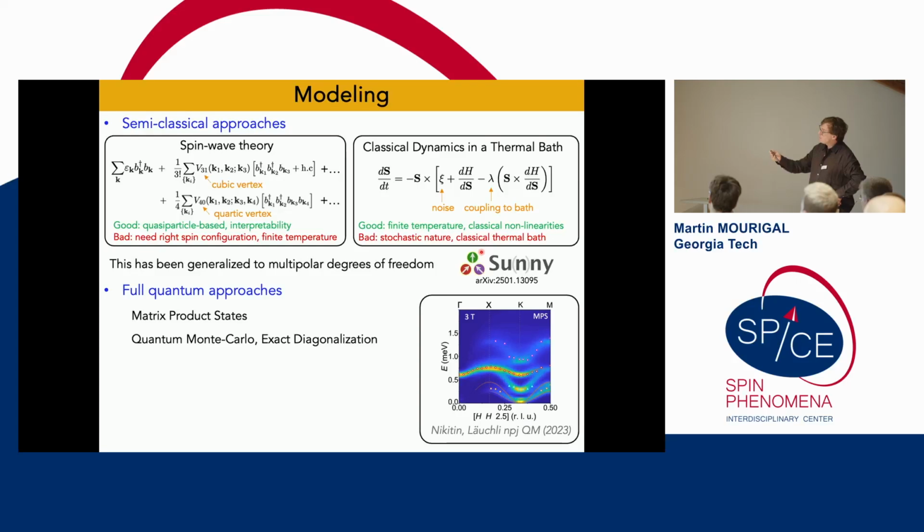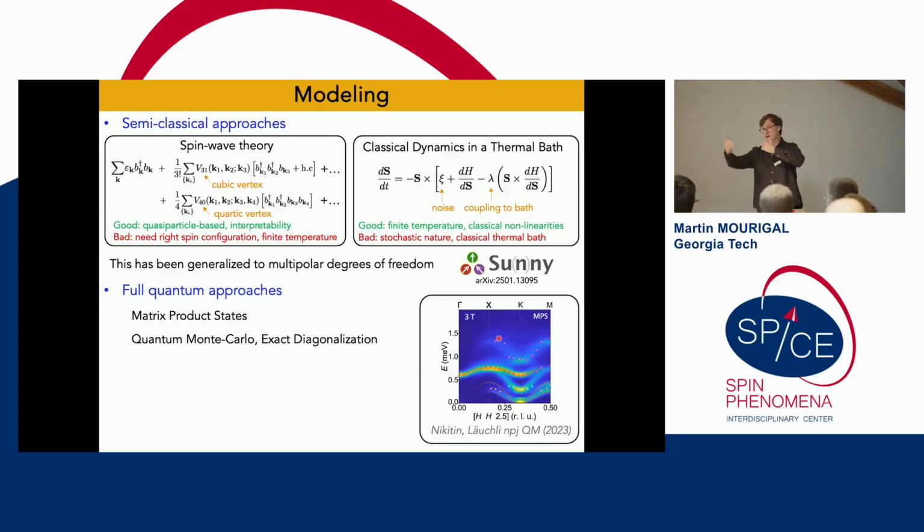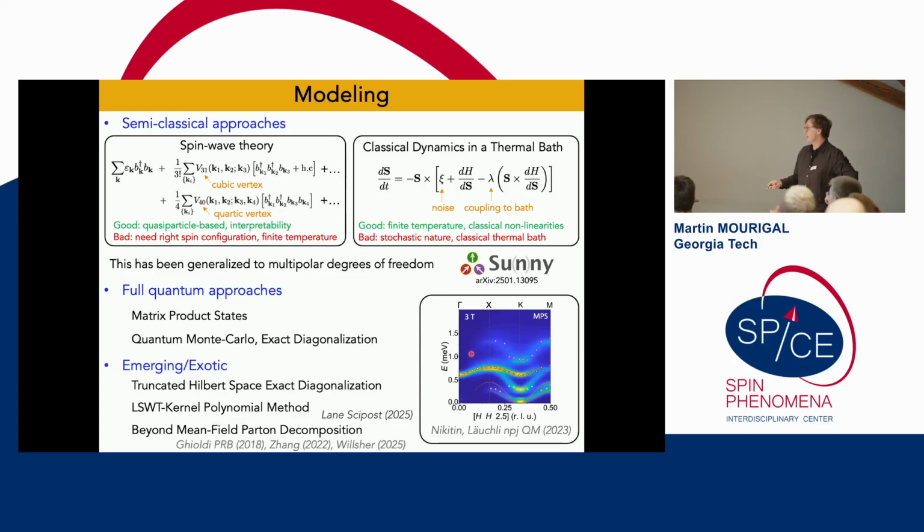But at the same time, what has been quite exciting recently is that full quantum approaches have been used to model neutron scattering directly. So here, this is an example from Andreas Läuchli's group where they use matrix product states to directly calculate the dynamical structure factor of the triangular lattice antiferromagnet with, I think, a ribbon width of 4 or 6. So it's really becoming 2D DMRG, and so this can be very useful as well. Of course, they don't have the ability to really scan parameters so quickly, and so it's still an emerging technique.